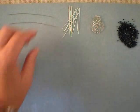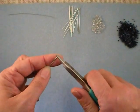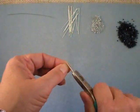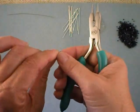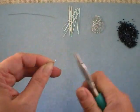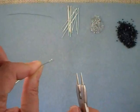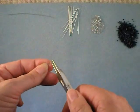So anyhow, to get started, the first thing we're going to do is make a loop at one end of our 22 gauge wire, and you do that by grabbing onto it with a pair of round nose pliers and just keep twisting until the end of the wire meets itself. Use your pliers and flatten that out, and then go ahead and grab that loop and bend it, and that's called breaking the neck, so that there's a bend there and the loop stands centered on the wire.